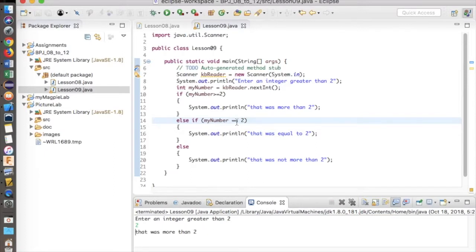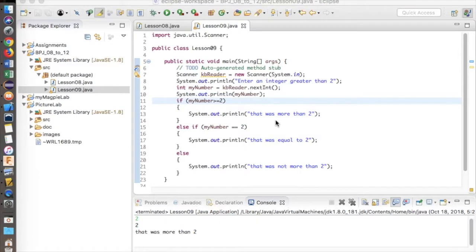And this is having trouble. So this isn't getting to this part of the code, because up here I still said if my num is greater than or equal to 2. If that's true, it's going to do what's in the curly brace. It's never going to check to see if it's equal. It's going to do only one of these groups of things. So once it discovers that it was greater than or equal to 2, it prints this, and it never checks to see if it's equal.